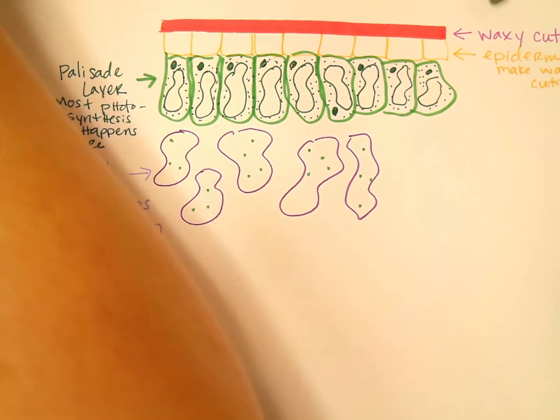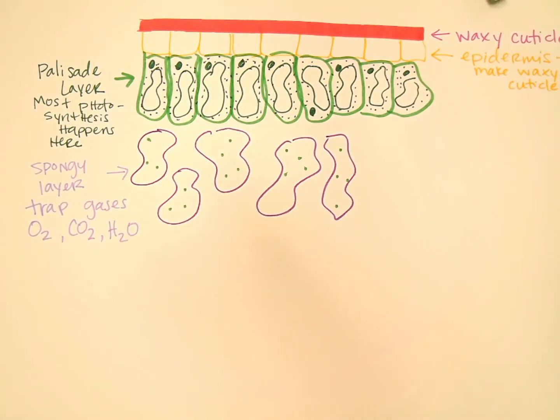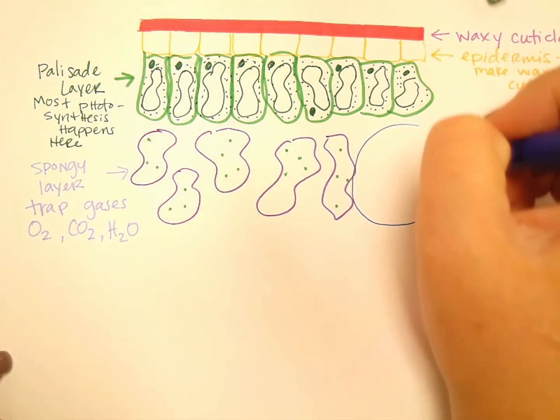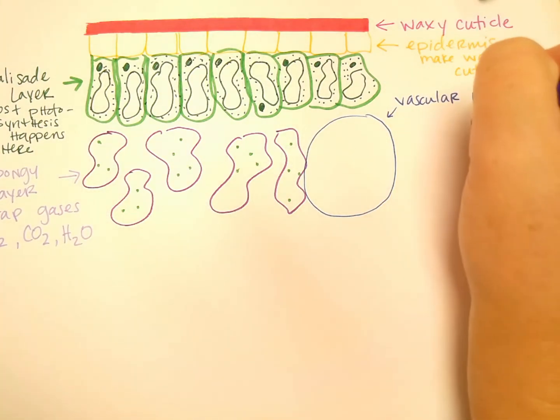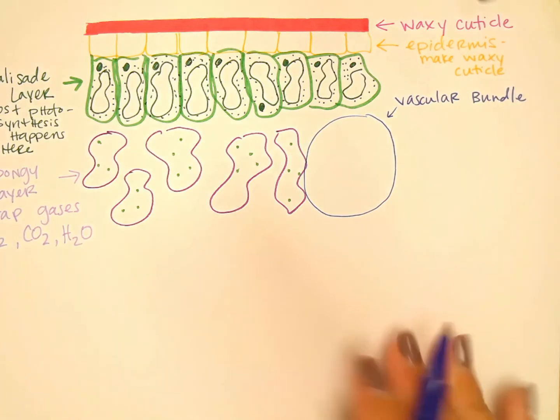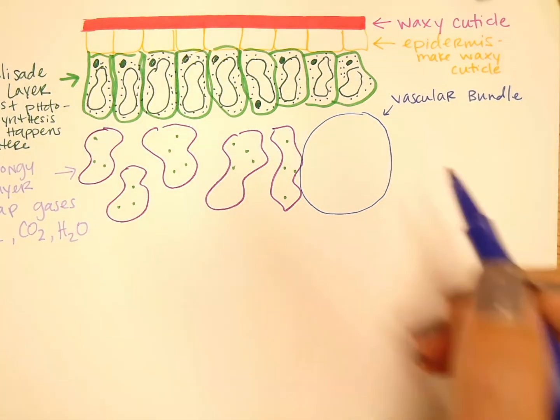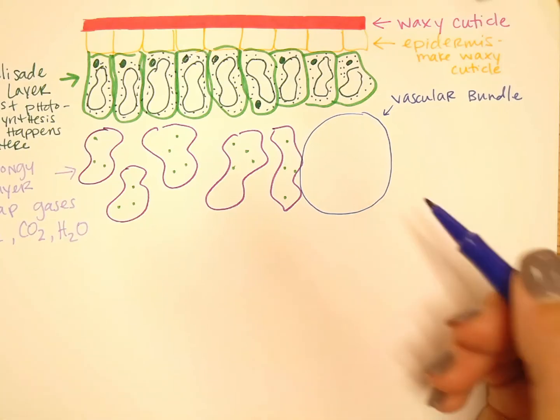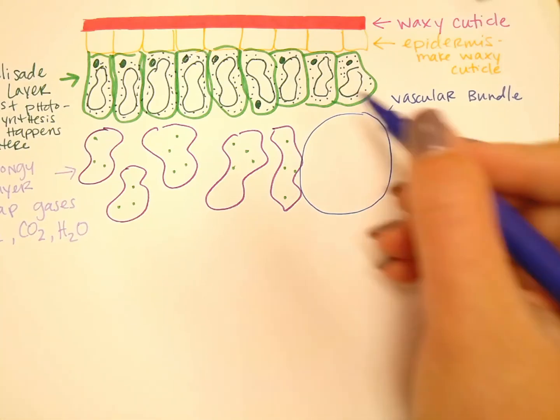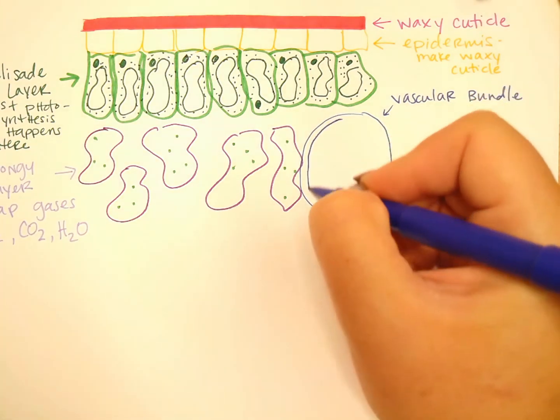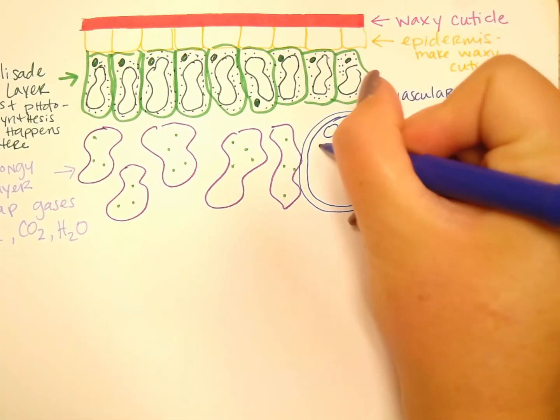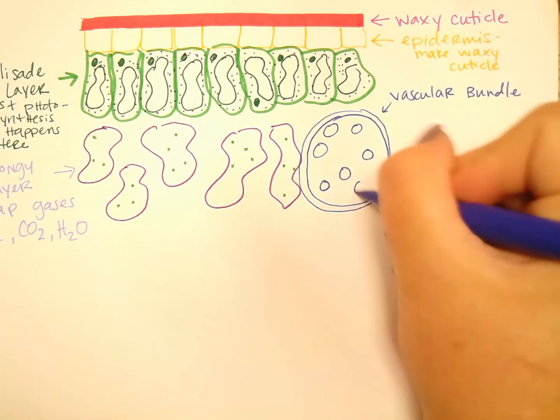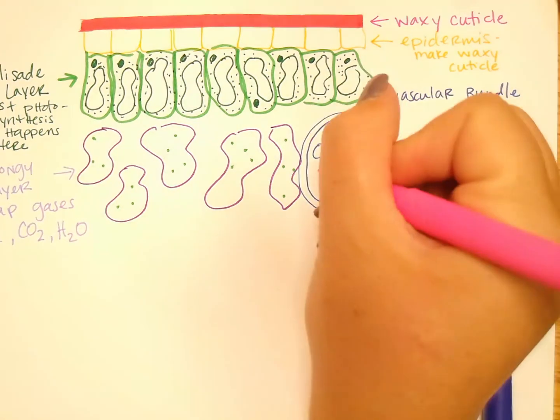So let's look over here. I kind of left this space because throughout each leaf is what we call a vascular bundle, right? And this vascular bundle is really in charge of holding these passageways. Just like we have blood vessels in our body that transport different things, we have a vascular bundle here. And it's kind of wrapping up all of these xylem and phloem. And xylem and phloem are different passageways that carry different things.